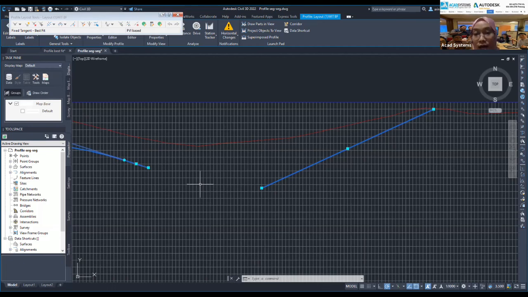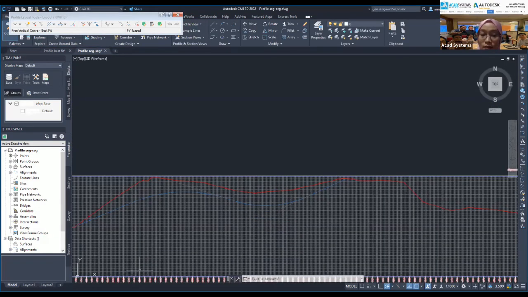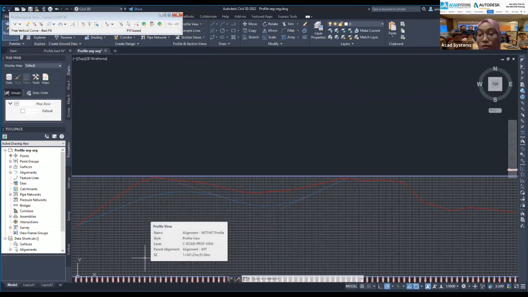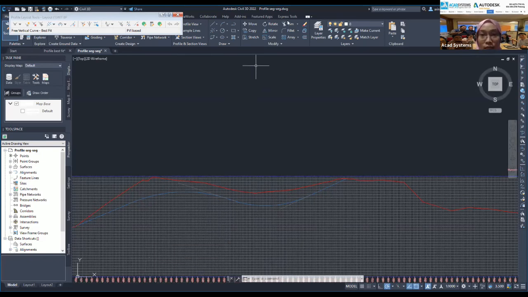So basically, that is how you create the best fit profile segment by segment. That is the second way. The first way is we create it using the best fit profile, where it creates for the whole profile that we have in this project. And the second one is we create it segment by segment, curve by curve. So you can choose between these two options to create your profile in your Civil 3D project. I think that is all for the tutorial for today for Civil 3D profile creation.